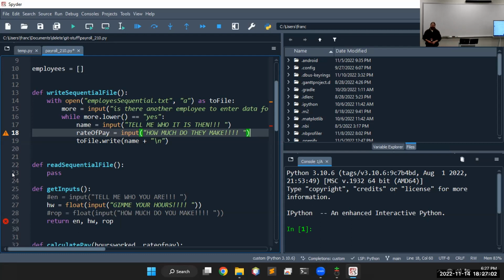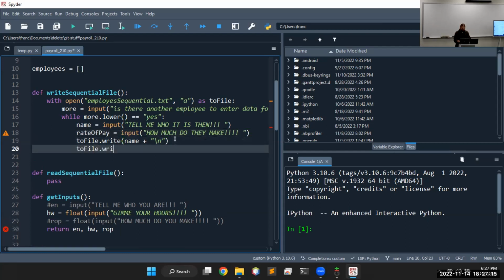So we don't need it in a floating point number to do math on it. Otherwise, we would have to cast it back into a string to send it to the text file. toFile.write rate of pay plus a line feed.